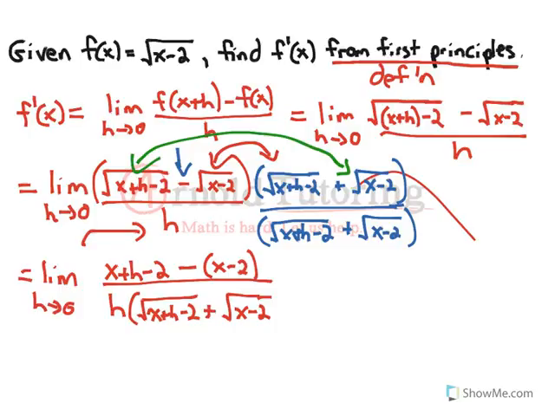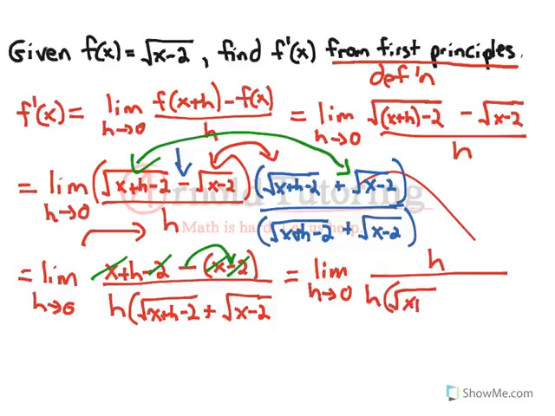So now it looks like we might be in better shape. If all goes to plan, we should be able to simplify the top, and we get x minus x, so this is gone with this. Negative 2 plus 2, so this is gone with this. Make sure you multiply that negative in, so that's why it cancels. So we're just left with h on top. On the bottom we still have h into square root of x plus h minus 2 plus the square root of x minus 2. And again, if all goes to plan, this should work out really nicely, which it does.